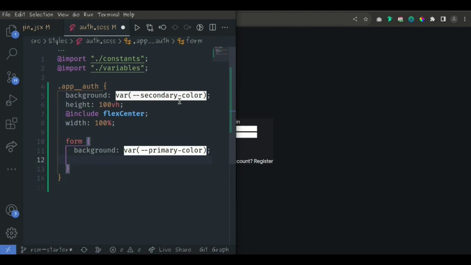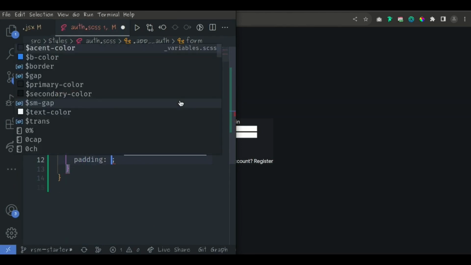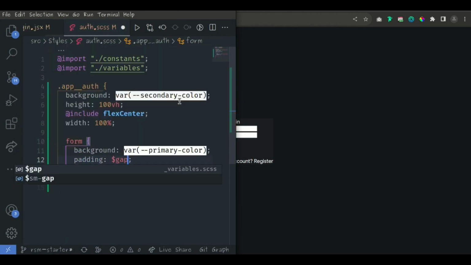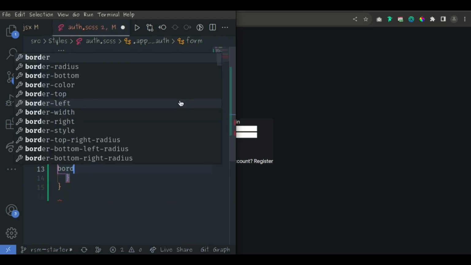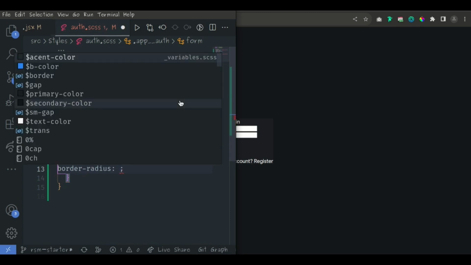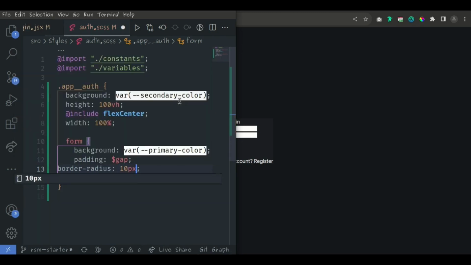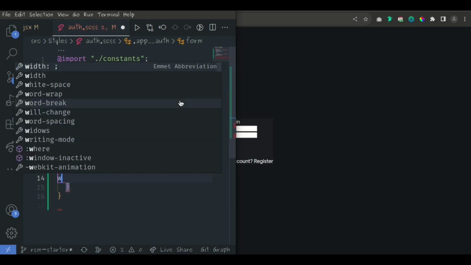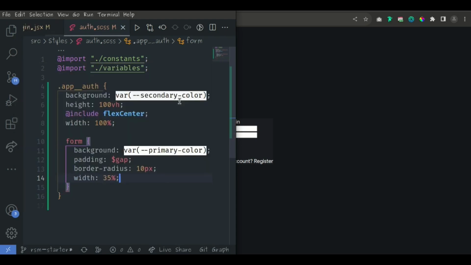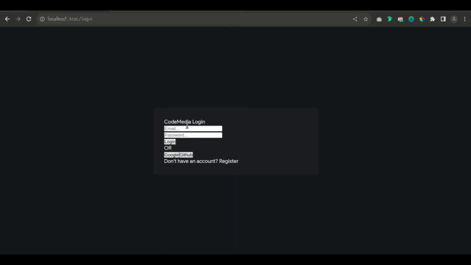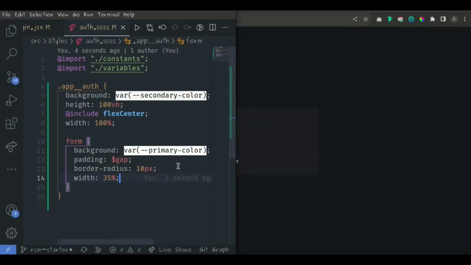And also I want to give it a padding, which is going to be for the gap, and a border radius of 10 pixels. Then also a width of 35% so that it shouldn't be full. As you can see, there you have it, it is coming.